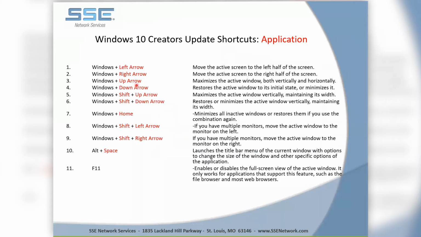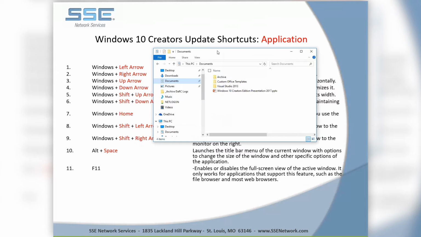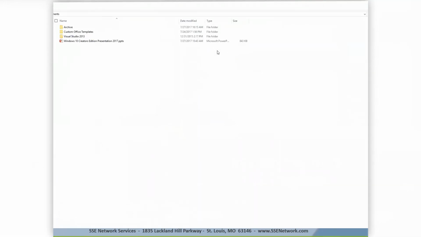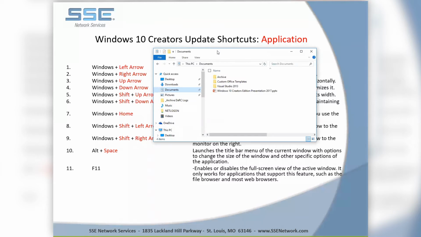Now, there are some other things in here. In addition to the left and right, if you do Windows up arrow, it's going to maximize. So I'm going to go over here and say Windows up, and you see that takes it to full screen. I can go to Windows down, and it takes it back. So, historically, a lot of times we've been minimizing and maximizing using these buttons up here, but that's really a much faster way to do it.